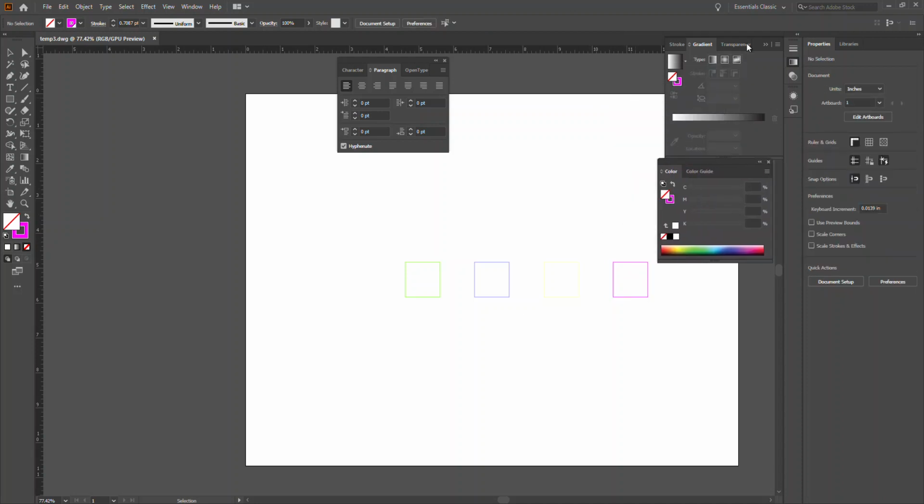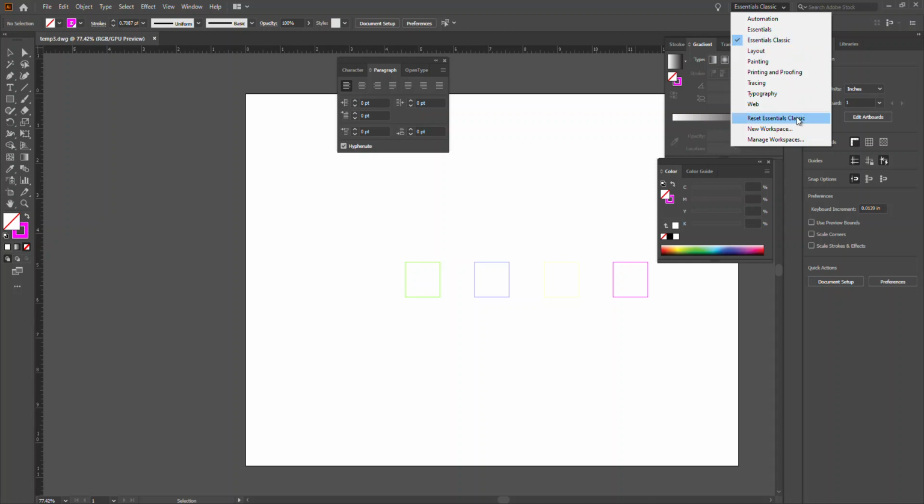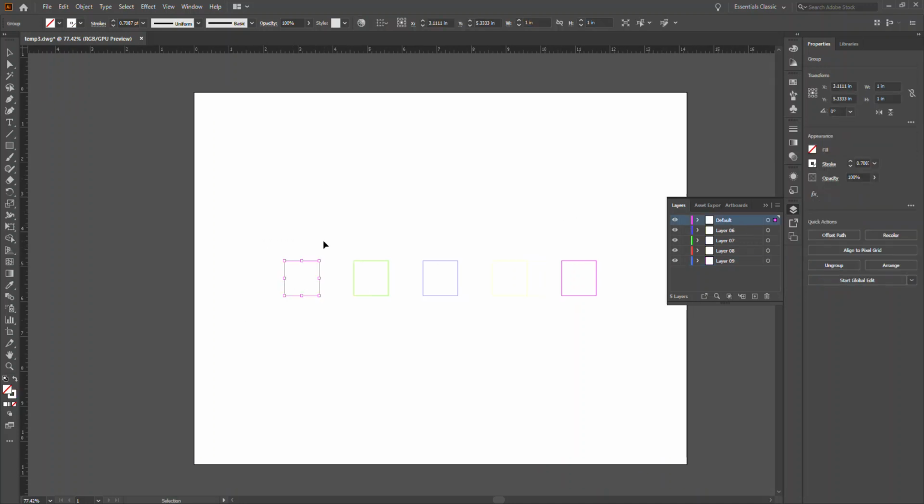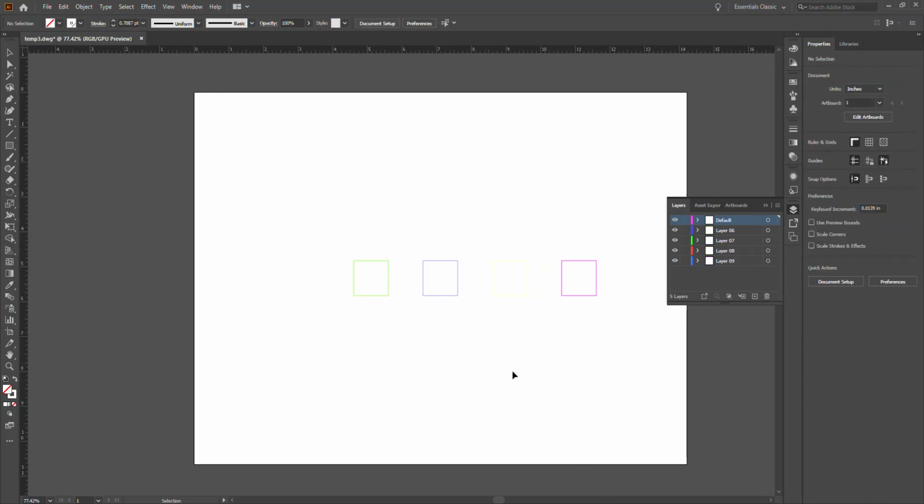Then if I default this back to our essentials and look at this, we now have all of our different objects here. For some reason, your default layer, which was black, is going to default to white. So there is another object there. It's just a different color. So you can go in here, you will have all of your objects, and they will be on individual layers.